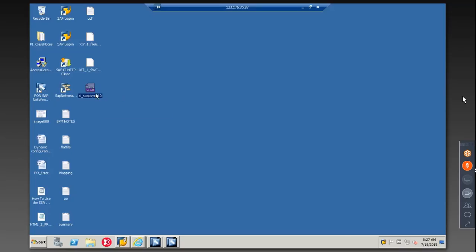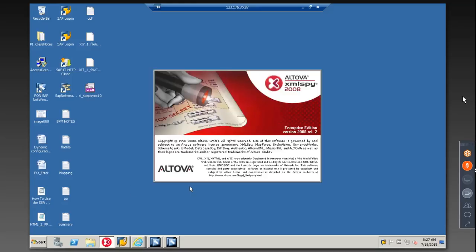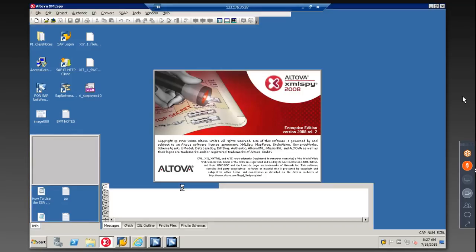Now this web service document is created. Now we'll be sending the request from this web service document, getting back the response. For that we have some tools called Altova XML Spy or SOAP user interface, SoapUI, the latest tool. Any external tools related to web services. In real time also they put these tools in one system and they manage from that system only. So anyway, I have Altova XML Spy. It's actually a trial version. Luckily it's working. It's the old one. It's not asking for an update.